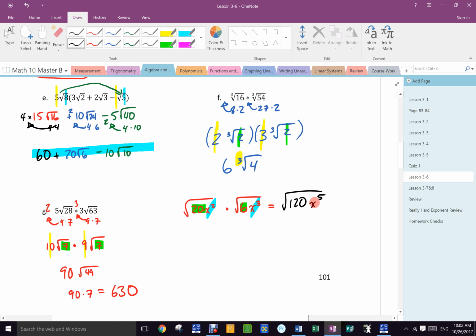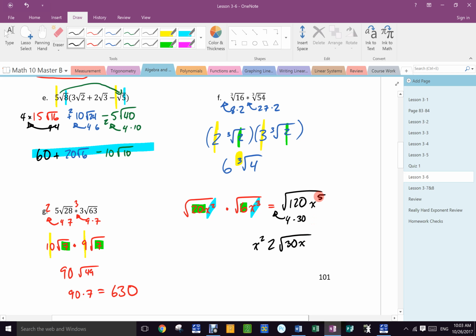Sure we can, right? That is 4 times 30, and 30 is 6 times 5, right? No pairs. So what's the square root of 4? 2. So what comes out? 2. What stayed under there? 30. X is to the 5. How many groups can we get out? 2. So I'm going to bring out 2 x's, yes? X squared. What did I leave under there?